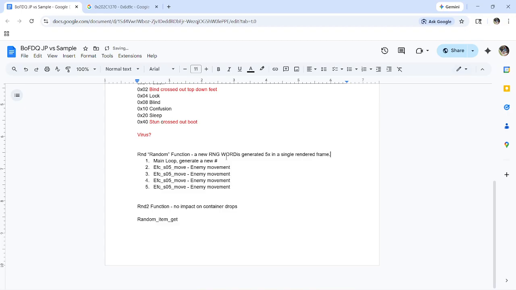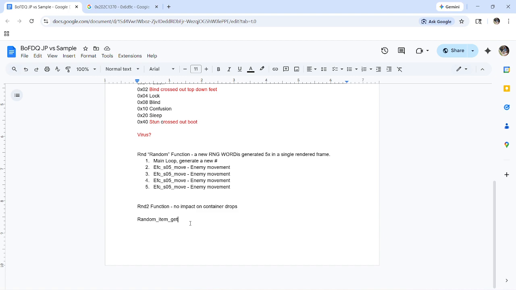What is the game's frame rate? I don't know. I guess it doesn't matter because the main loop is only updated once every rendered frame. So whether it's rendering fast or slow, doesn't matter. So this hurts us. 5 times in a single frame is much more challenging to manipulate.